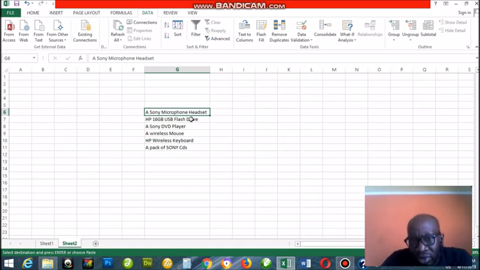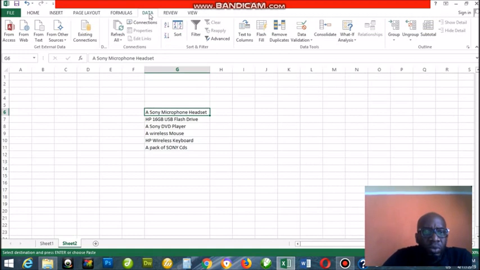So each time you create this, you don't have to come all over to do that. It's not just this thing though. Say you have a database where you have marital status, the status of the person, say male or female, and you want to pick or choose from these two options. So instead of typing all over again and just going for female or male, just pick from the two options and you get it done. So let us try and see how this is done. Make sure first of all you've actually typed it out.